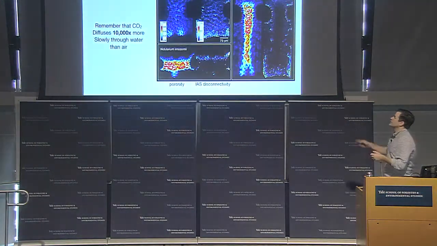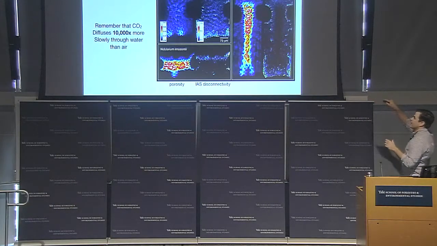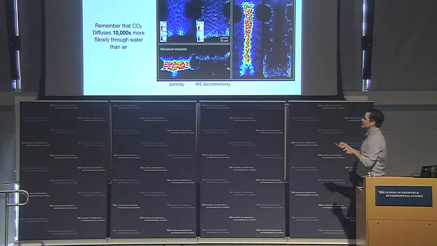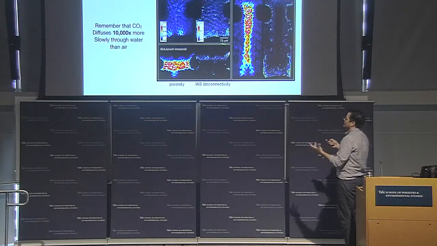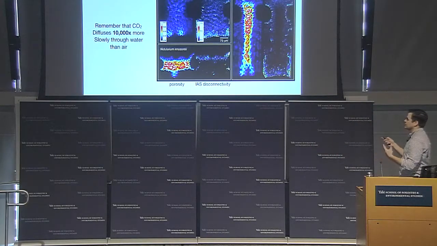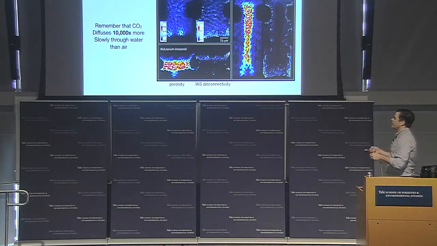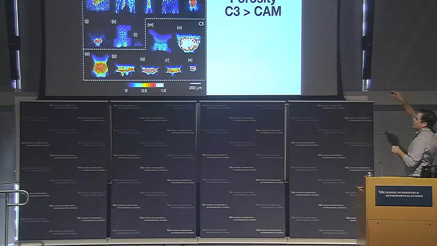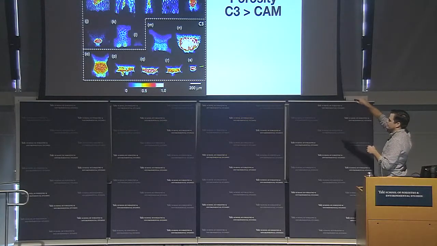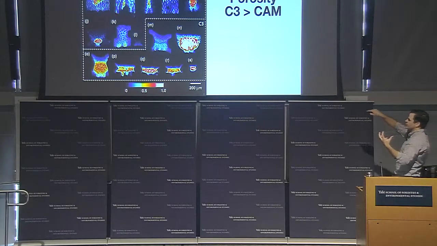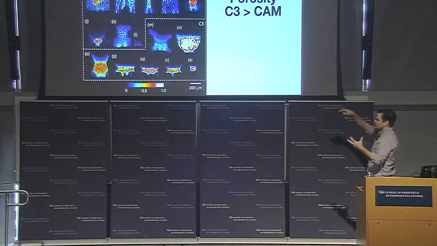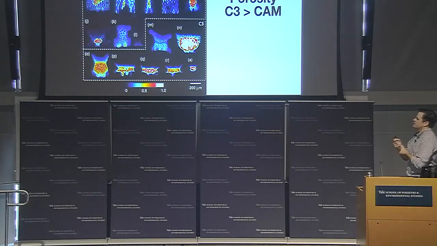So we can take our 3D data and then collapse it back into 2D and produce these kind of heat maps, and basically look at all of these different traits of these different CAM and C3 plants and start to look at them in very new ways. If we look at the porosity of CAM versus C3 plants, the porosity is way higher in the C3 plants. So if you look at all of these C3 plants down here, the need to optimize that surface area to volume ratio, they seem to be doing it. A big internal airspace, and there's very few parts of the leaf that are actually disconnected from the main airspace.